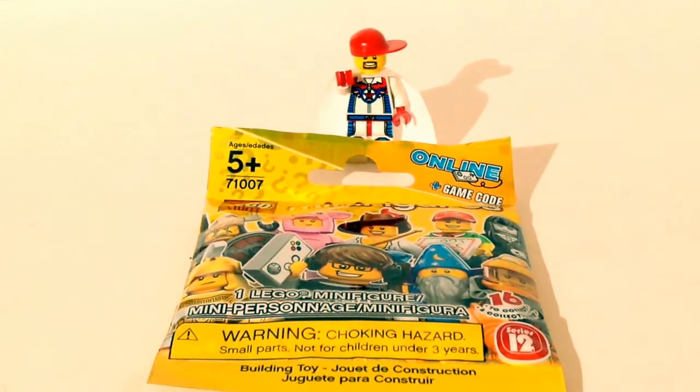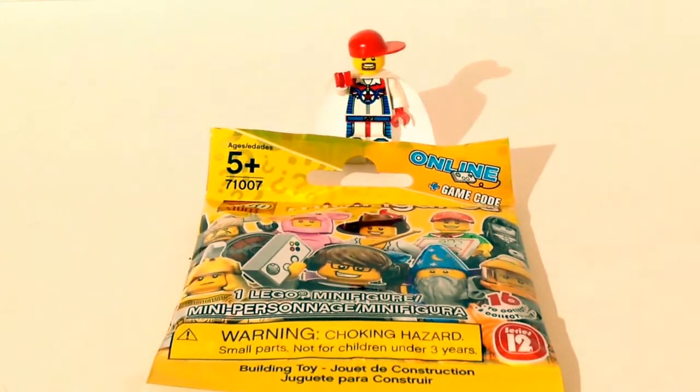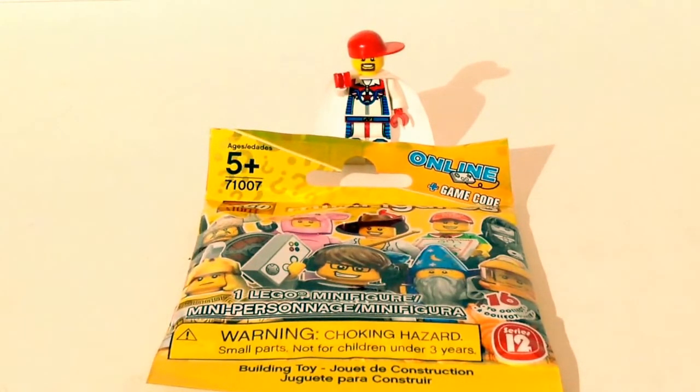So today is October 2nd, and yesterday, October 1st, was the official street release of Collectible Series Mini Figures Series 12. So, how do you get the whole set? Well, the first thing you do is Captain Obvious. You have to find them in the store. So what you're going to do is just what everybody else does, keep looking till you find them. Now I will tell you that just because the street date is October 1st doesn't mean you have to wait till October 1st. Keep looking.